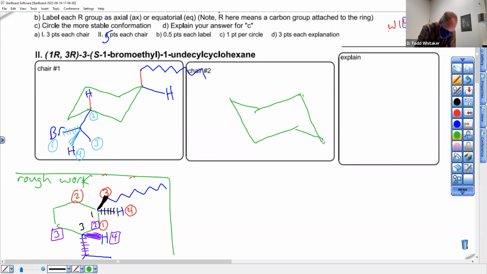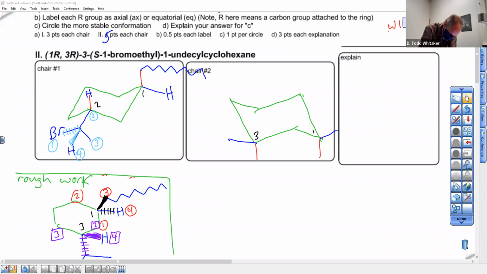And don't pick carbon 1 to be the top right. When you do a chair rotation, all the carbon angles that used to point up have to point down now. Axials first, down and down. Equatorial, slightly up, slightly up. That's not parallel with the one I wanted. There. Still a little shallow. I want it to be parallel. That's better. It's more like that and that.